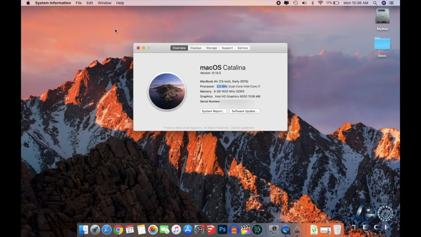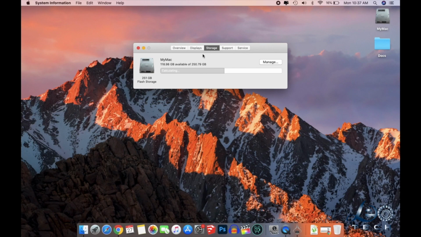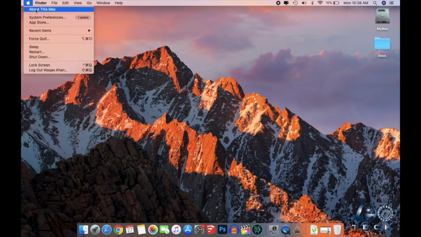Okay, so the next option here is Display. Again, you can see the display information, what display you have in the Mac. For me, it's HD Graphics 6000. Okay, so the next section is Storage. Here you can have detailed information about your consumption and how much hard drive you have. This is the system properties of a Mac. But the term is changed and it's called About This Mac instead of Properties.